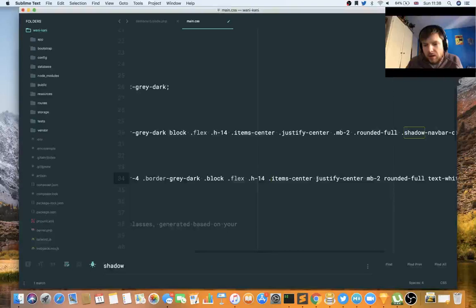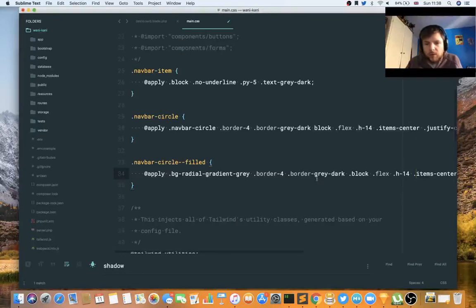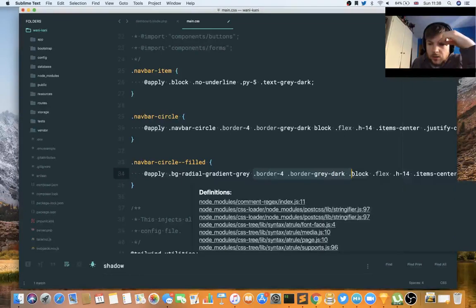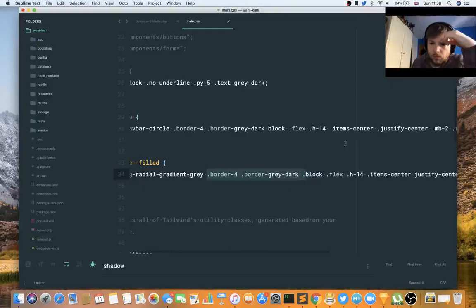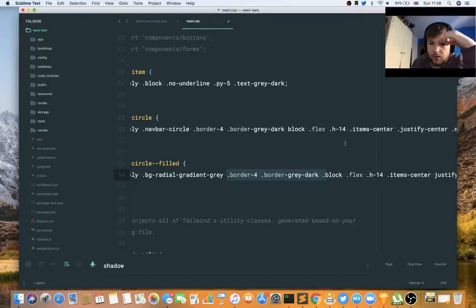Now I don't know why I'm copying all of this over. What I was going to do is have it so you apply navbar circle and then we override it with filled. So BG grey, radial gradient grey, we need. Border 4, we don't. Border grey dark, we don't. Interesting, I put block on one and I didn't on another. Don't know if that was a mistake.